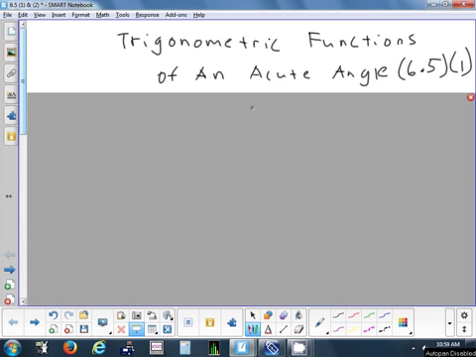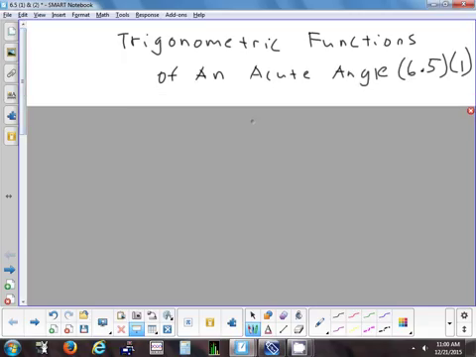All right, so this week, as I just said, we're only going to look at one section, section 6.5. What I've done is split it into two parts. 6.5 is on solving right triangles. We'll talk a little bit about what a right triangle is and what it means to solve it. But first, what's a right triangle?